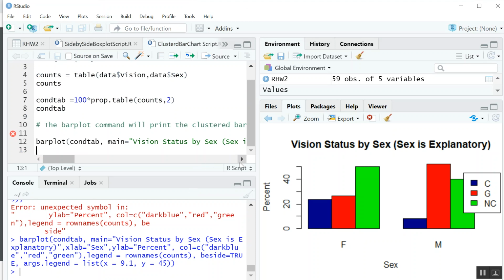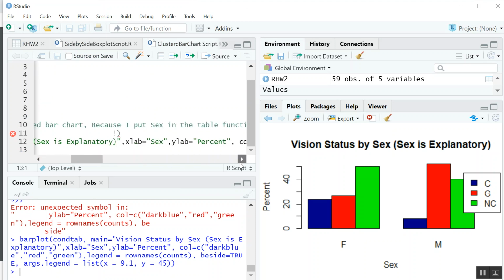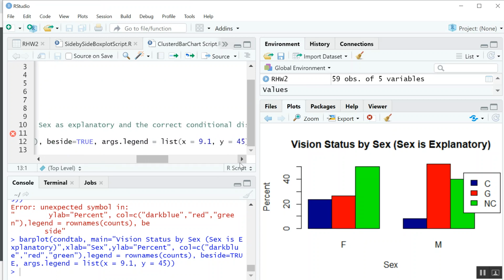So a couple of things about what you see in this command. The one thing that I had to struggle with was this args.legend that is controlling the placement of the legend. It's putting it over here at an x coordinate of 9.1, and the y component is 45.